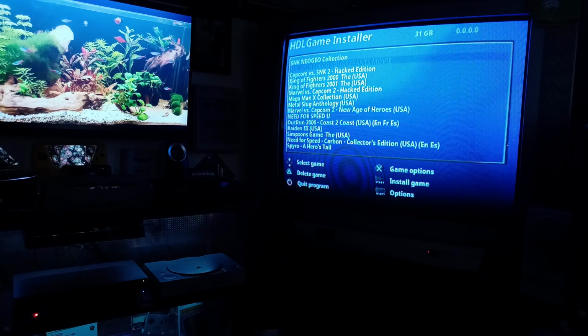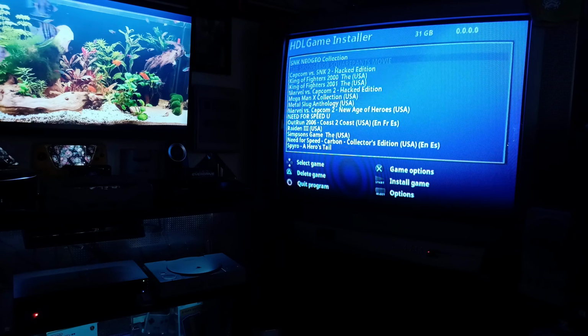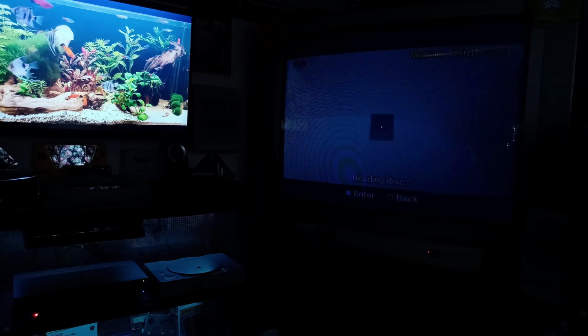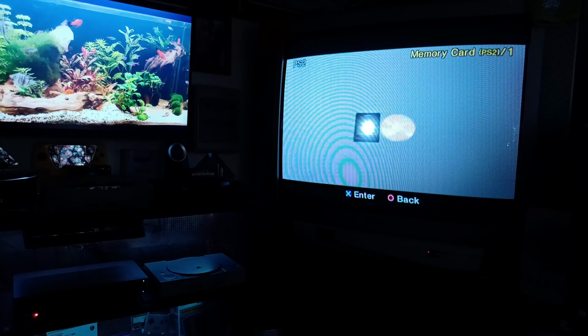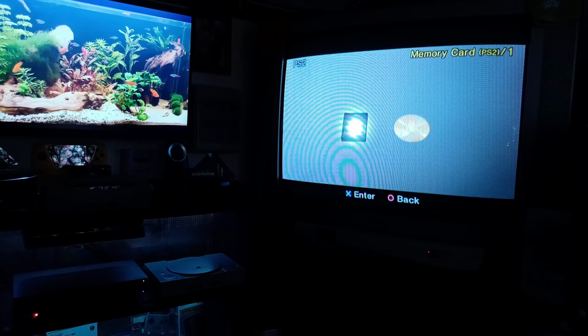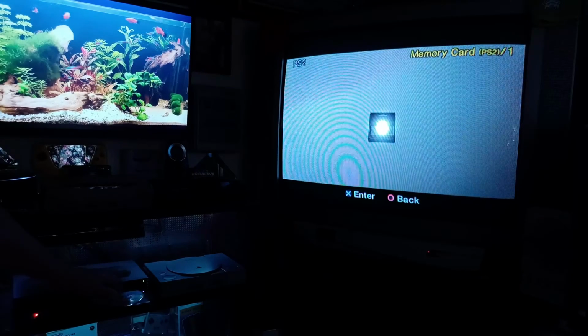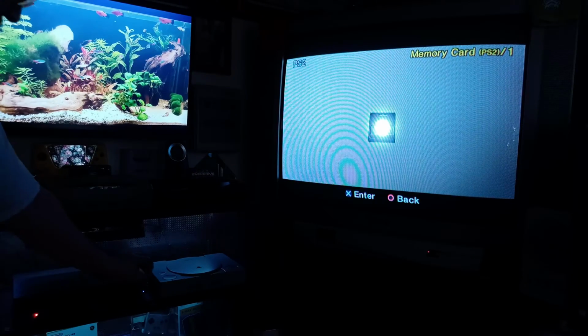And I'm going to go ahead and do my Indiana Jones one later. So I want to go ahead and show you how to even play your game now. So go ahead and hit circle to quit the program. Yes, we're going to push down to OK and hit X on OK. We're going to go back over here. All right, so we're going to push circle to go back. And what we're going to do is we're going to remove that game. And we're going to start our OPL all over again.